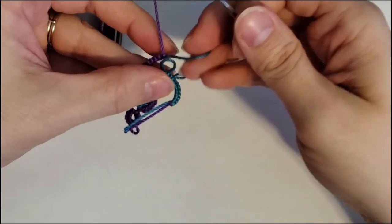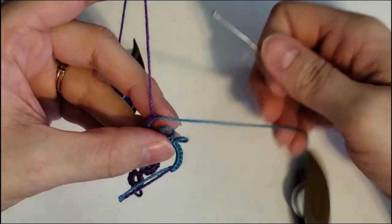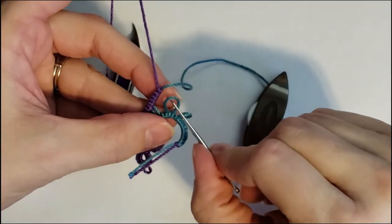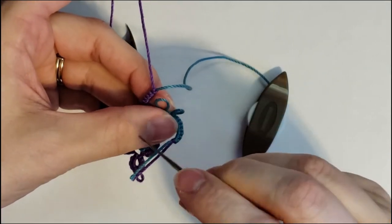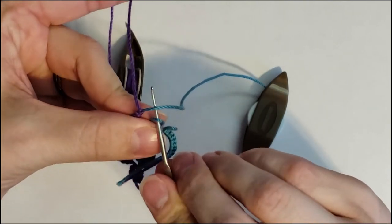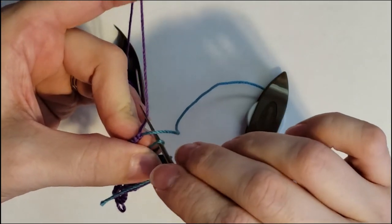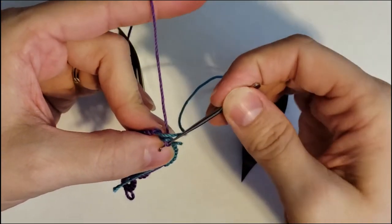So again, we're going to just let our core thread here hang out. That's my teal thread. We're going to come up through this picot. So I'm going from the front to the back with my crochet hook. I'm going behind that core shuttle thread to grab the thread over my finger and pull it through.